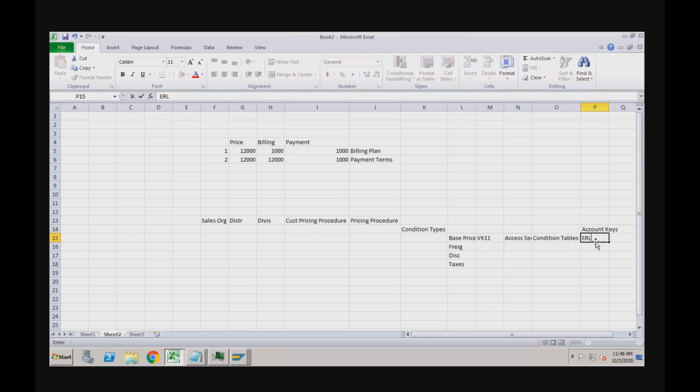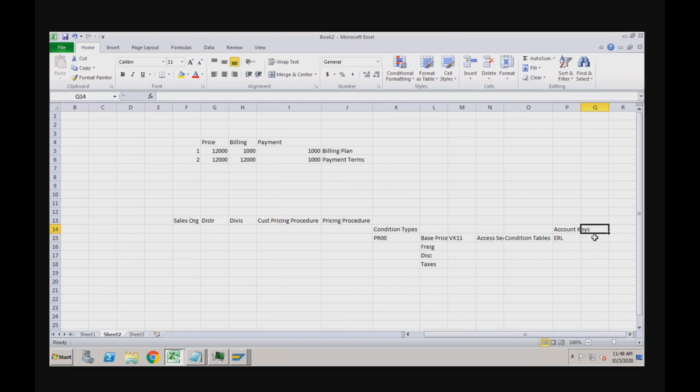For example, ERL is assigned to PR00, your base condition. If it is PR00, ERL is assigned. Same way for freight, there will be some additional account key which is assigned. For discounts, there will be another account key which will be assigned, and each and every account key is assigned in VKOA. In VKOA, it is assigned to the GL.